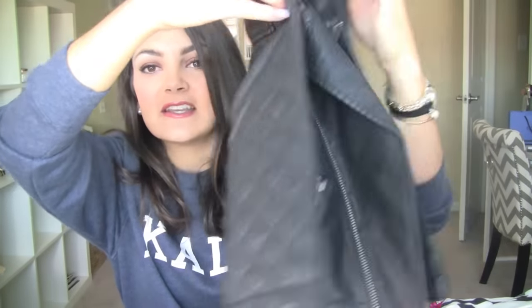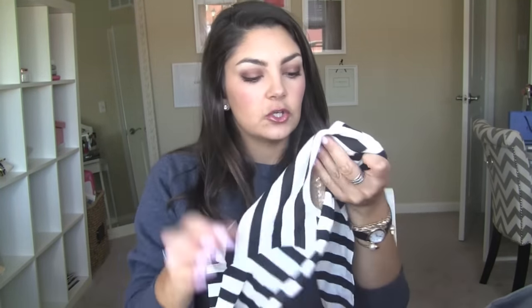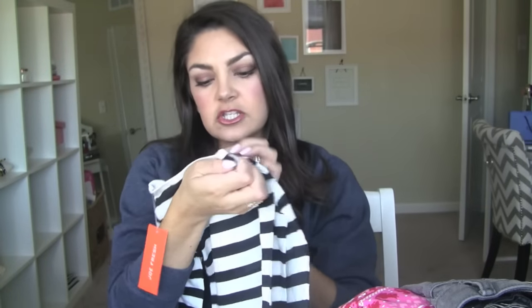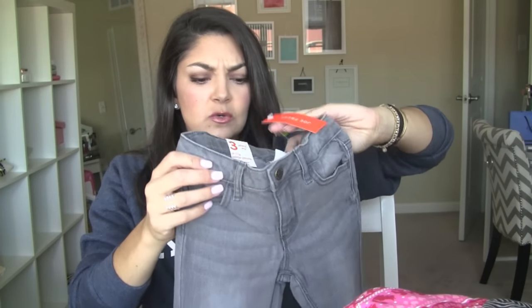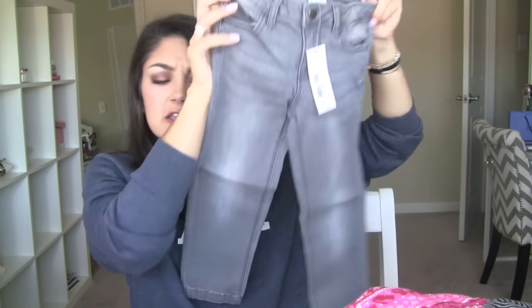So this is a cute little quilted faux leather jacket. And then we'll just stick with Joe Fresh since we're here. Just a cute basic — this shirt was $14. But like I said, everything I got was on sale. Striped black and white with this gold glittery heart. Everything I got I pretty much did in size 3. These little straight leg skinny gray distressed jeans — she doesn't have any gray jeans or black for that matter, just dark denim wash. So I thought this would be kind of good to change it up. $16, really good price.